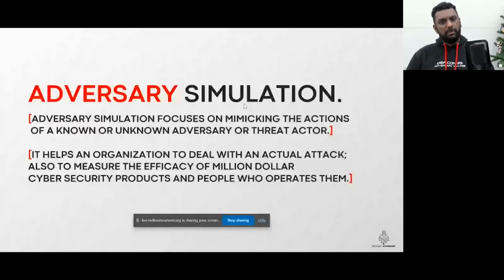Or we could also come up with our own out-of-the-box tactics and incorporate that into our simulation plan. And we could just give the SOC, the blue team, the defending team a surprise, to see how they would react to these kinds of attacks, right? How they would respond, how is their incident response policy, how is their backup plan, stuff like that. The outcome is also the same, but that could be a known or unknown threat actor.